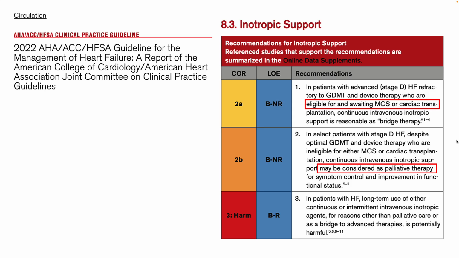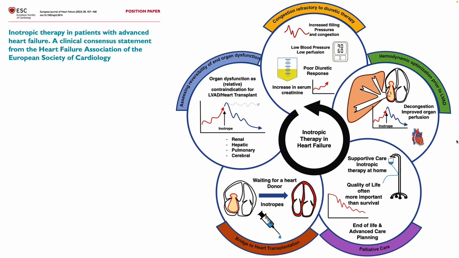So finally, what is the role of inotropic support in congestive heart failure? As per AHA 2022 guidelines, the role of inotropic support in congestive heart failure should be limited to patients awaiting mechanical assist device or cardiac transplantation. It may also be considered as a palliative therapy. European guidelines are a little bit more lenient. They also allow its use in congestion refractory to diuretic therapy.